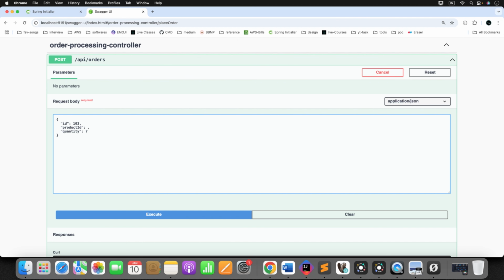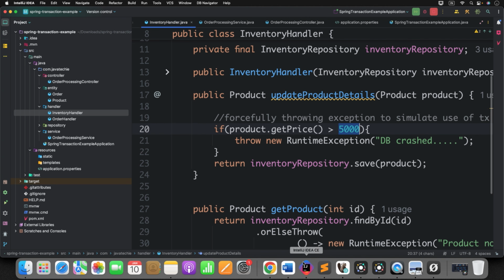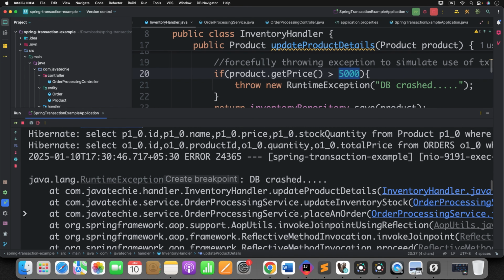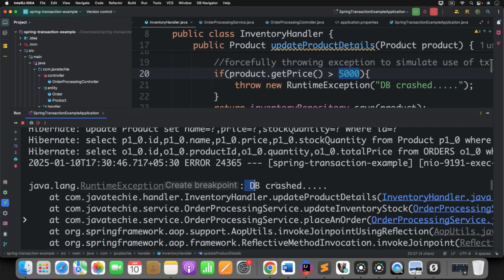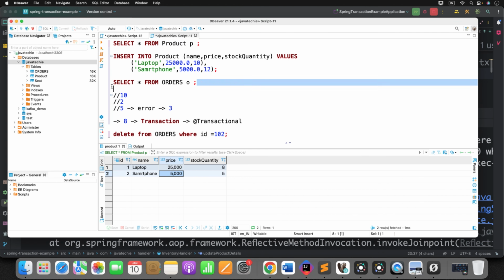Again I will come to laptop 1 and I want to purchase 5 quantity. Now click on execute, come here, go to the console. We got the error. What is that error? DB crashed. Now go to the DB and validate. Let's check the order table first.